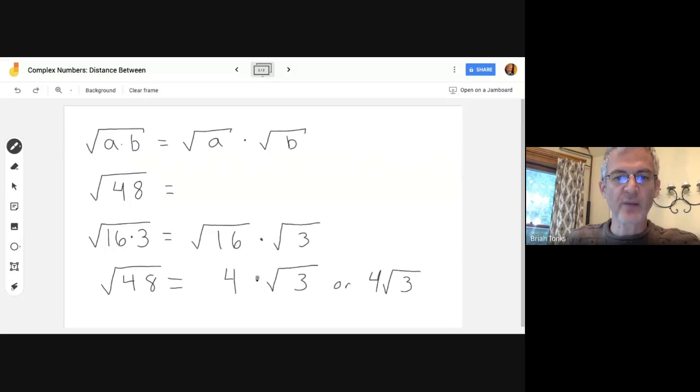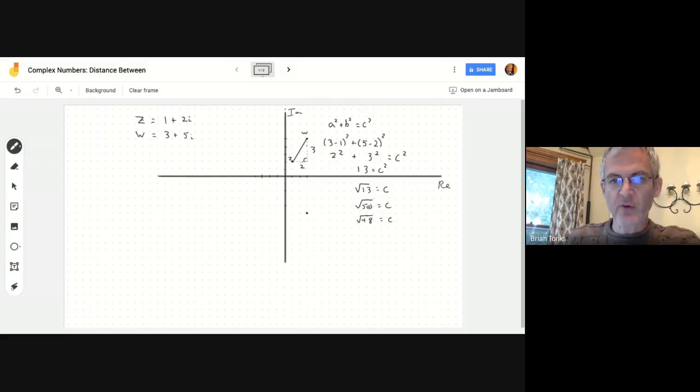Then I write it again without the multiplication between, because it means the same thing when it's just pushed right up against it. So 4 root 3, which is different than the notation that would indicate the fourth root of 3, which is when you put that 4 up here on a little platform as part of the square root symbol. That is different, so that is not what we're doing. So this is 4 times the square root of 3, which is the same as the square root of 48. And this is called simplifying a radical. And if you need to watch some videos on simplifying a radical, the Khan Academy ones are great, but you might not have known that's what it's called, or that that's what was going on. So let's go back to the last one and see.